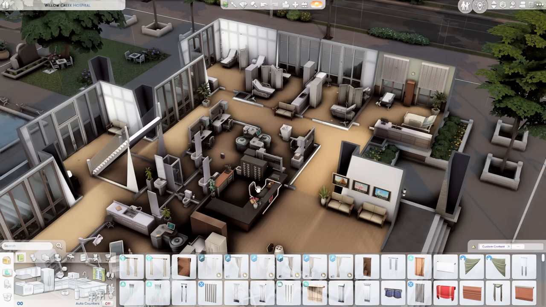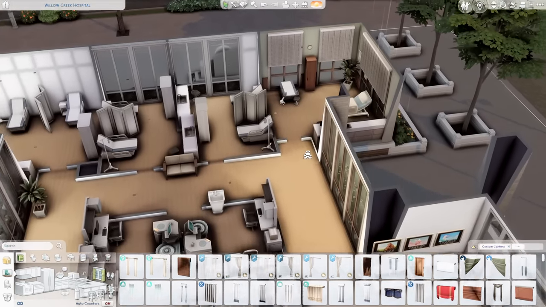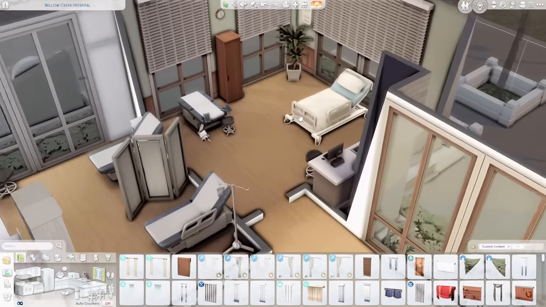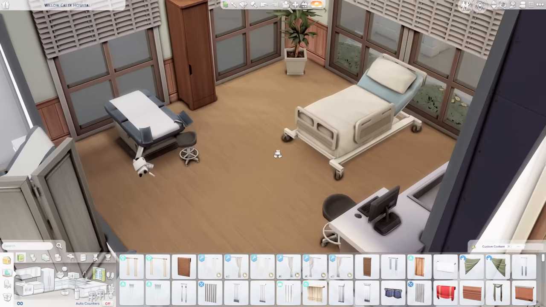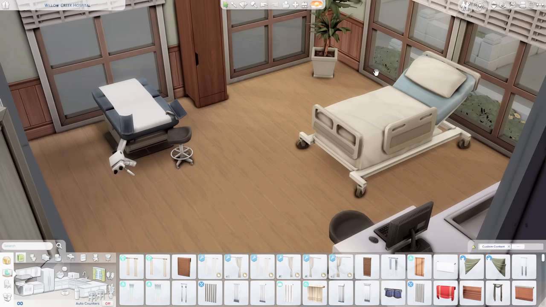I did do a couple of minor tweaks, like I changed the floor, tried to make it a little more warm and inviting because it was very medicinal looking. And then here is our little birthing room. Obviously, if this was realistic, we wouldn't have windows seeing right into all of the goodness.